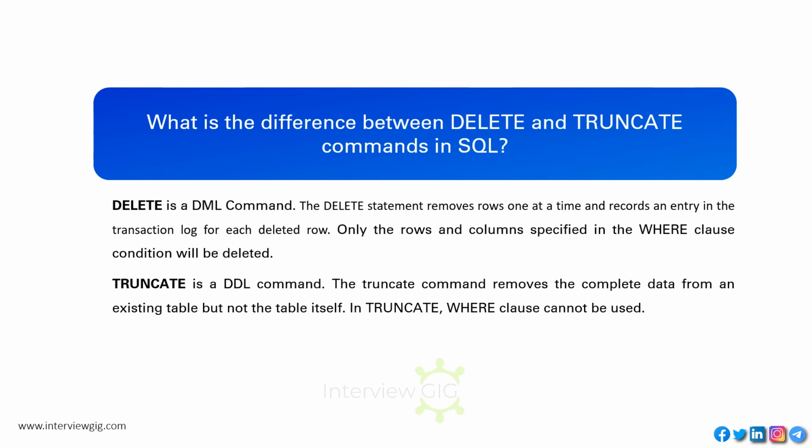What is the difference between DELETE and TRUNCATE commands in SQL? DELETE is a DML command. The DELETE statement removes rows one at a time and records an entry in the transaction log for each deleted row. Only the rows specified in the WHERE clause condition will be deleted. TRUNCATE is a DDL command. The TRUNCATE command removes the complete data from an existing table but not the table itself. In TRUNCATE, the WHERE clause cannot be used.